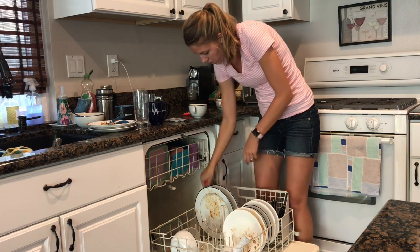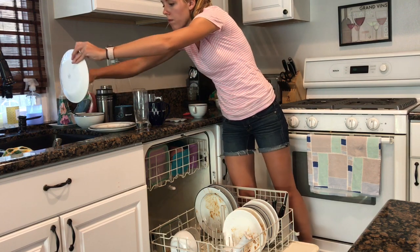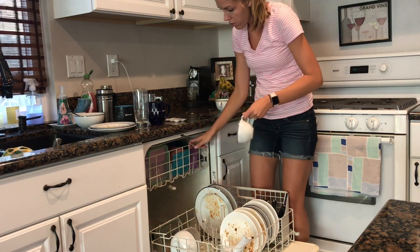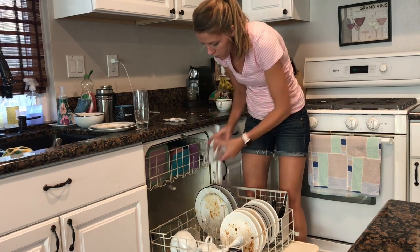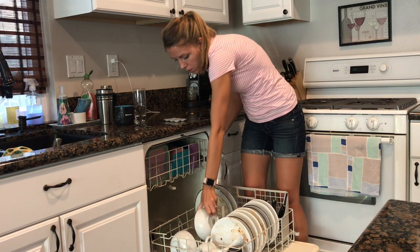So we'll put all the dishes in one spot before putting them away and put all the laundry in one spot before putting away. We also have a basket at the end of the stairs that we put anything that needs to go upstairs. Cleaning this way helps to really cut down on a lot of time and a lot of running back and forth from room to room.